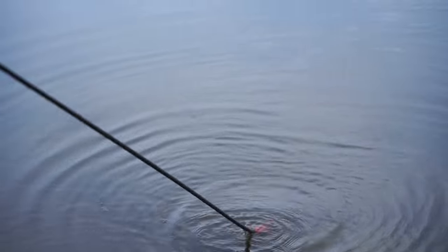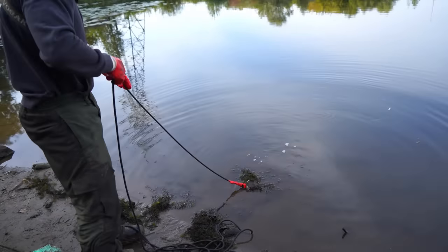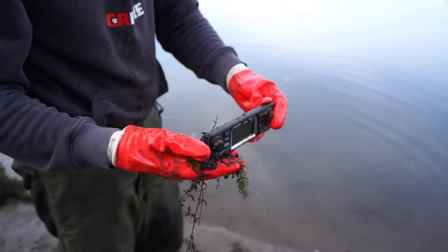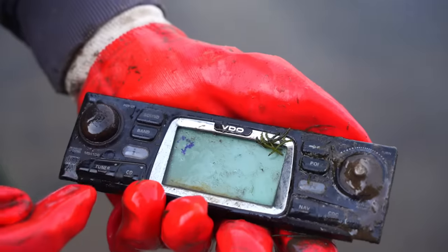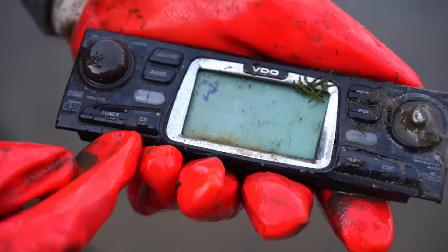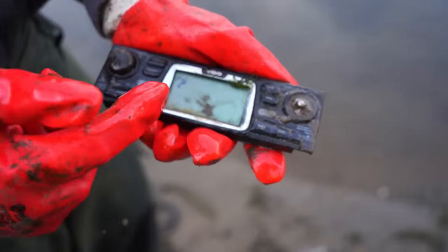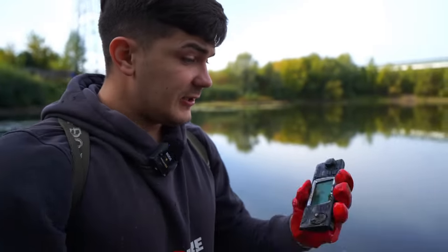Oh, whoa, that was something big right there. Okay, let's see. I had a feeling that I tore off something. Whoa! Look at that thing! Do you remember I told you it's a retro Lamborghini, and that looks like a retro sound system? Look at that, it has a tuner, CD, whoever uses CDs nowadays. We all use Bluetooth and Wi-Fi connections to listen to music. But this thing is really old, a retro system. It looks like a luxury retro system. Nice find, I think.